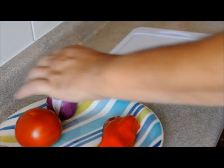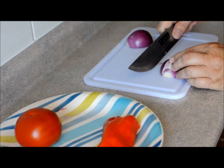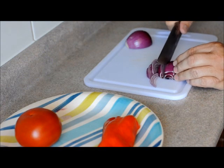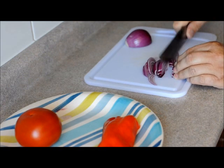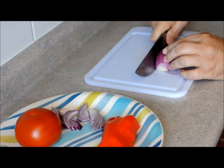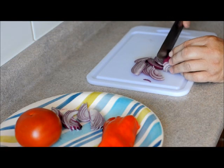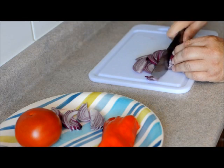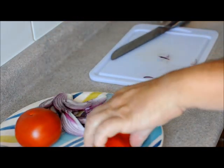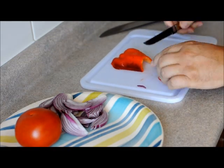So let's get started preparing our vegetables. First, I got a small onion. Cut it in half. And then I want to cut it into strips. And I have some red bell pepper here, kind of long, but I also want to cut it into strips.